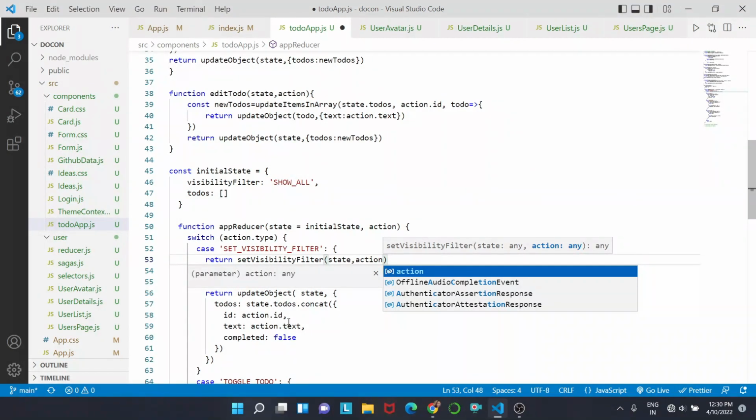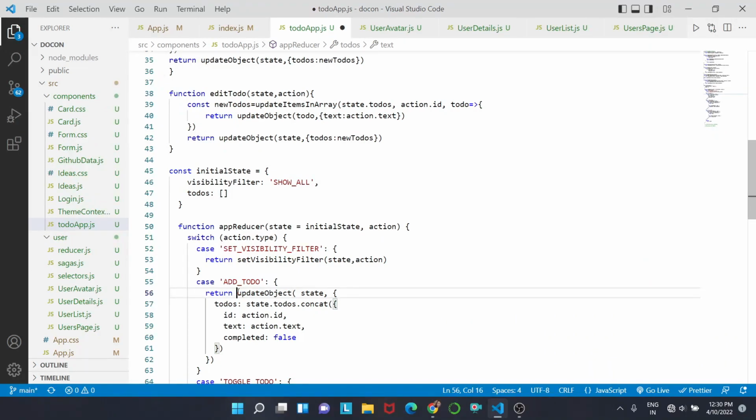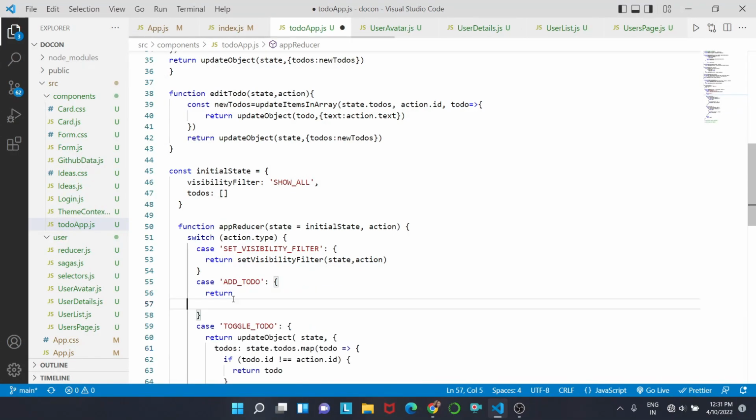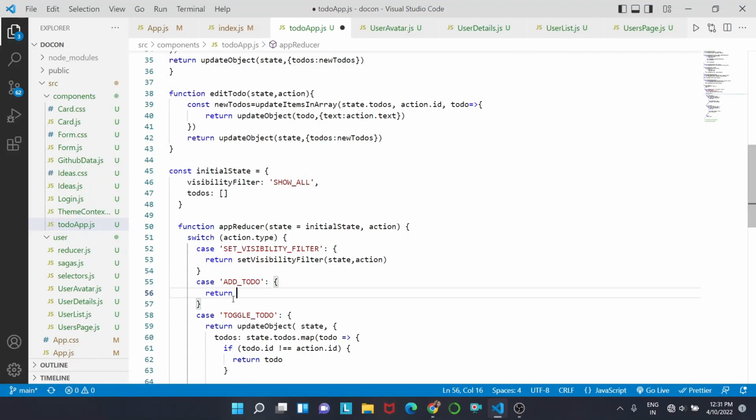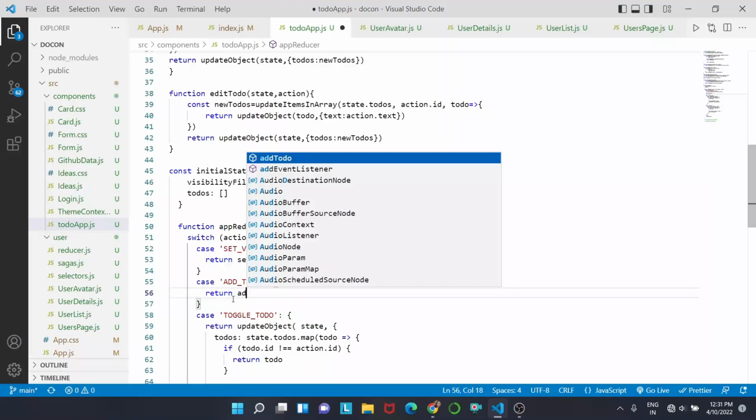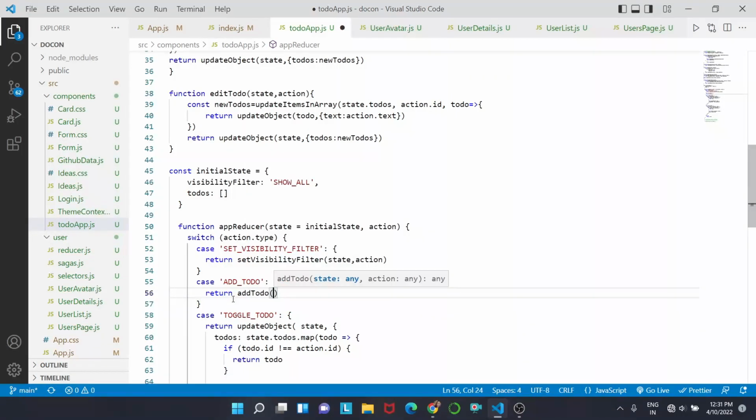Similarly for add to do's, again we will just remove all of these and we will just add to do with the same argument state and action.